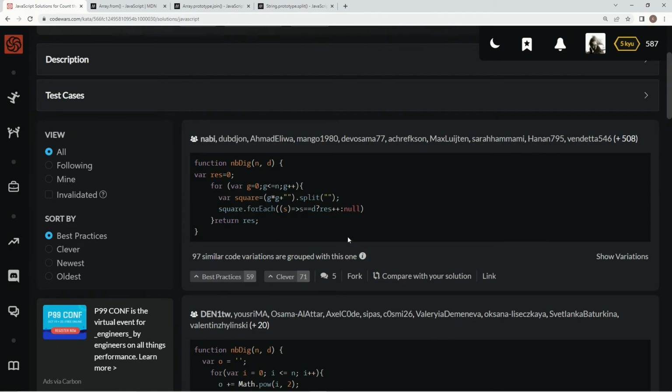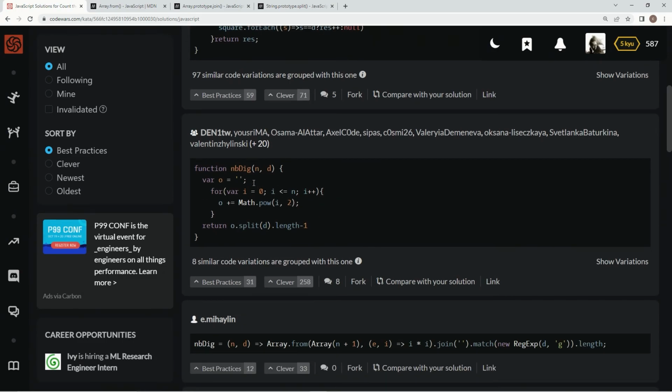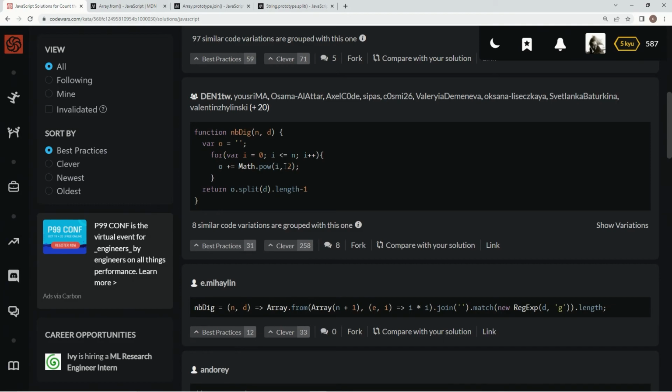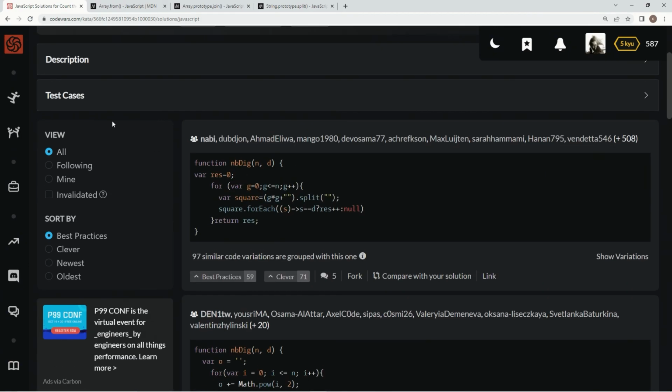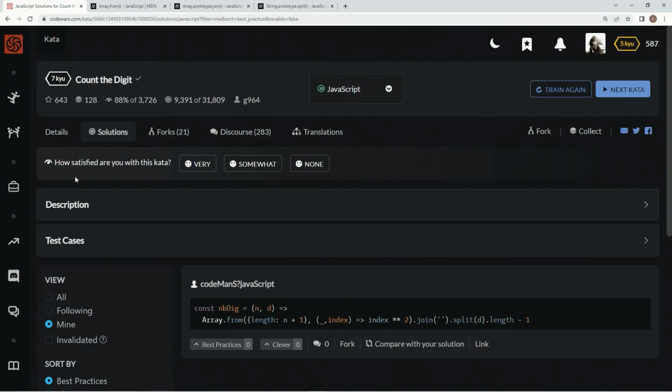This one's doing basically what we did, but we used the Array.from instead of using the for loop right here. All right, and that's basically how that goes. Let's go to my solutions. Very much like this one, best practice in my opinion, and we'll see you next time.